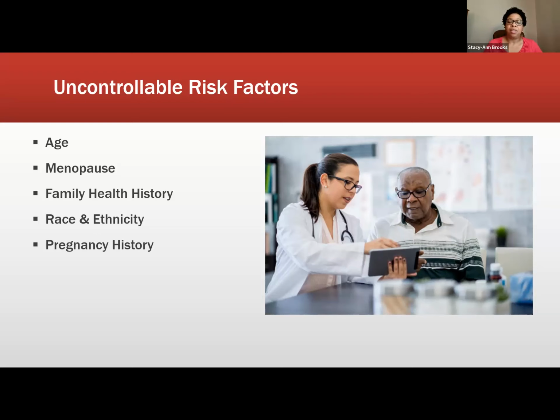And then there can also be a slower metabolism, making it hard to maintain a healthy weight. So as we get older, we tend to put on some weight because our body isn't using up the energy as fast as it used to when we were young. And so it causes us to gain weight. And of course, as I said before, gaining weight, being overweight or obese, increases our risk as well.